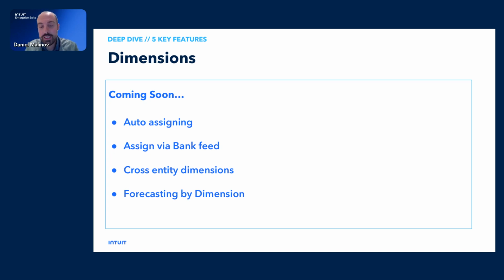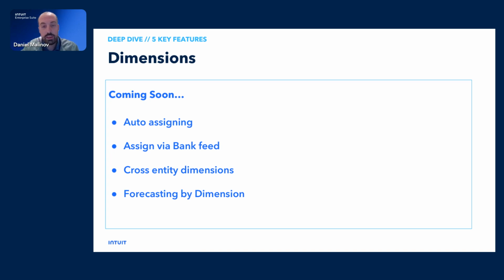And then finally, forecasting. We'll cover this in a bit, where we'll do a demo of the forecasting. But right now, forecasting is only available at the aggregate level, so all dimensions basically, not subdivided. And we are looking to break that up, and you'd be able to do a forecast by specific dimension, similar to the way we currently support for budgets, which again we will actually cover in a few moments.